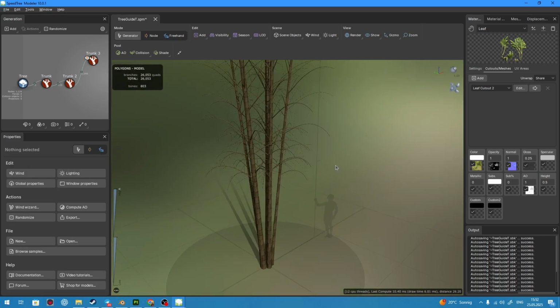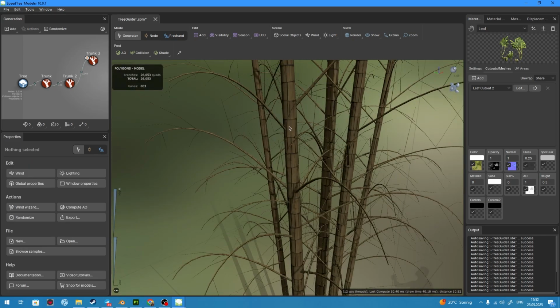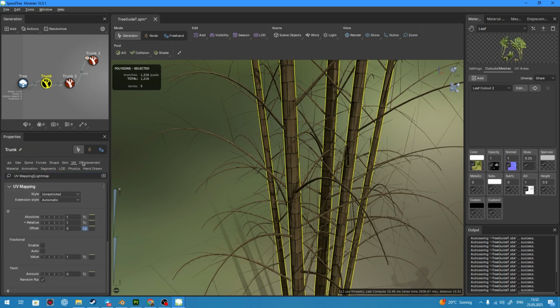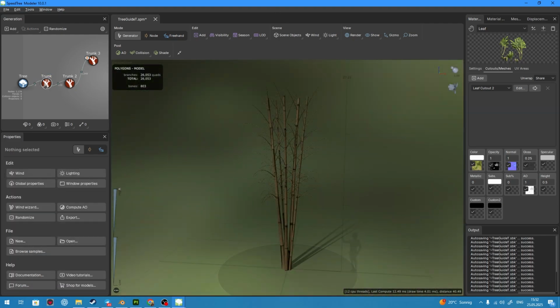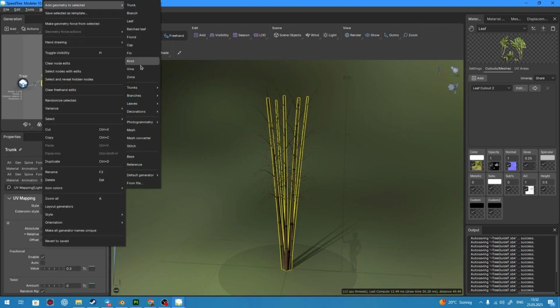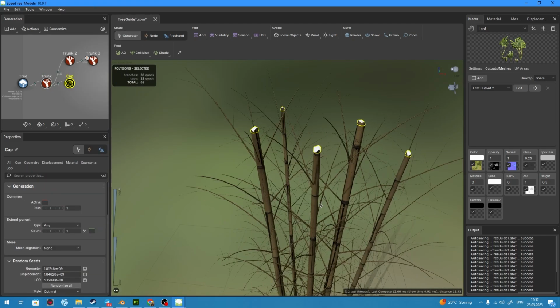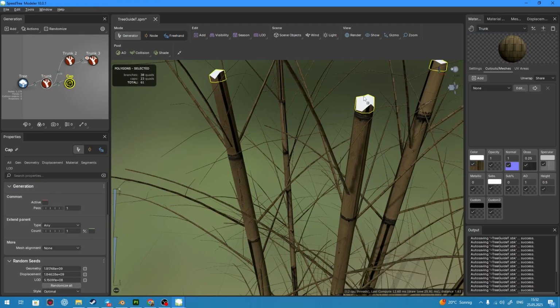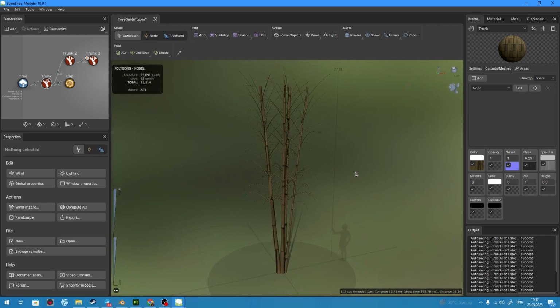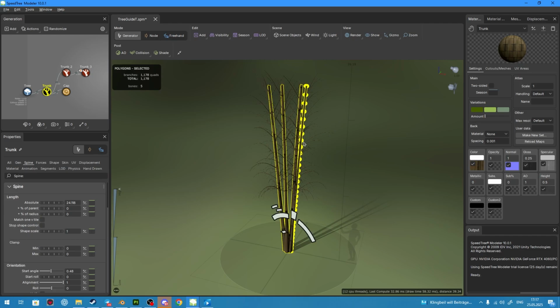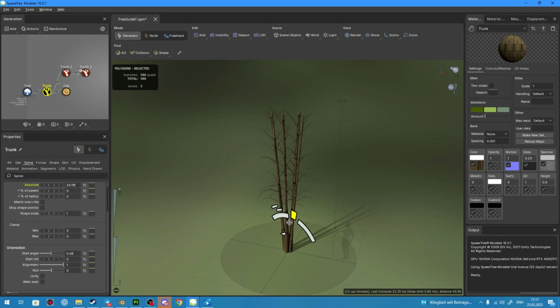I want to adjust UV settings for our main trunk so there are fewer details visible on the texture. Enable fractional settings here and adjust the value to something like 0.3 and now it looks better. Let's also add a cap for our trunks and apply texture to it. The next step is to create the leaf model. Let's start working on our leaf. But before doing that, I want to shorten our tree. It's too tall. Now select the second trunk and create a leaf on it.